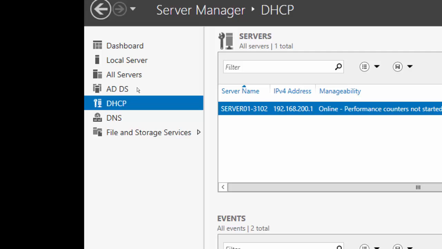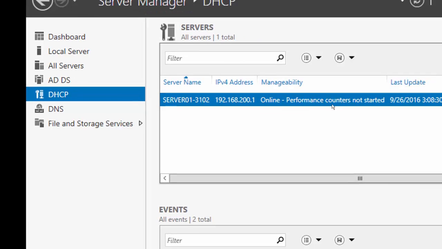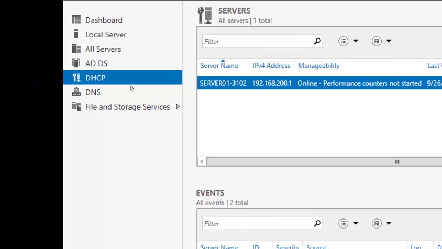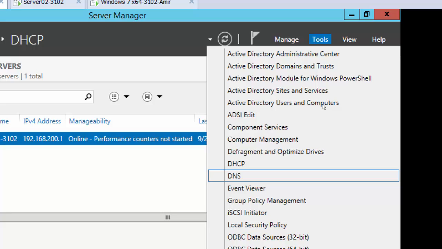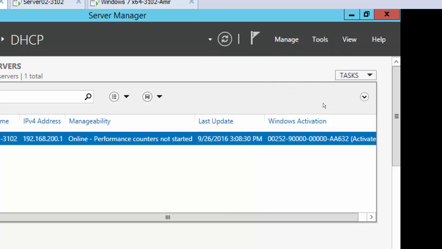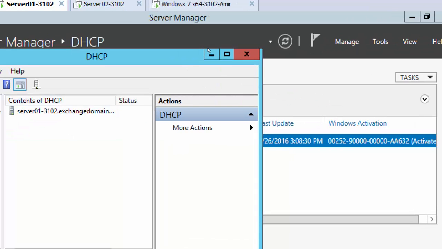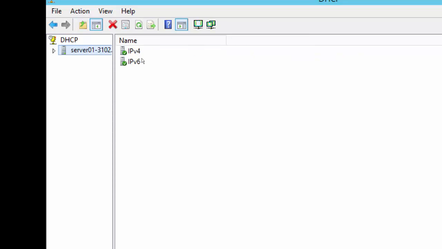It should be there. We all installed that. If it is showing here, then we go for tools and click DHCP. Go to tools, click DHCP. We just want to make sure that it's working.